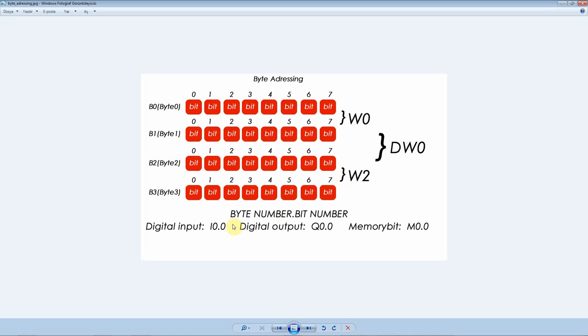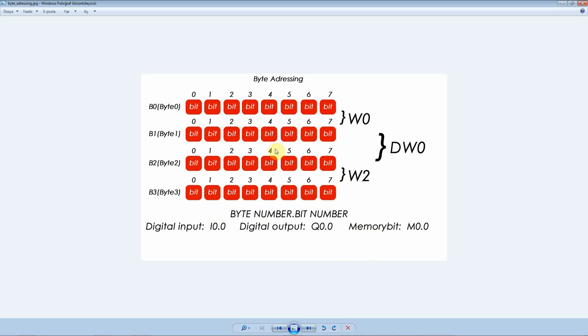Now we know our first input is I 0.0, or digital output Q 0.0, or first memory bit M 0.0.